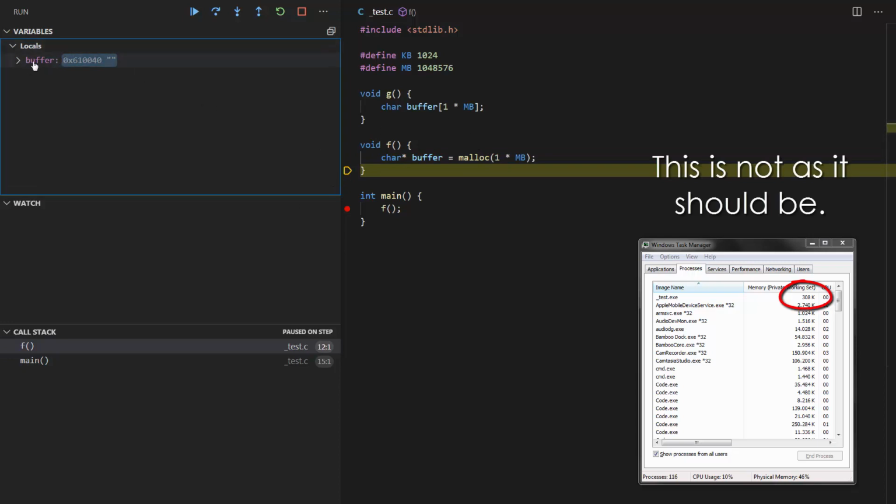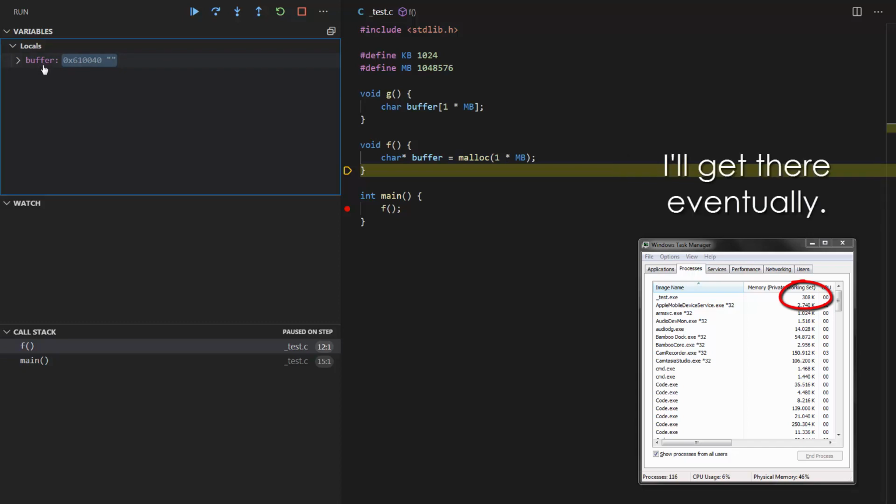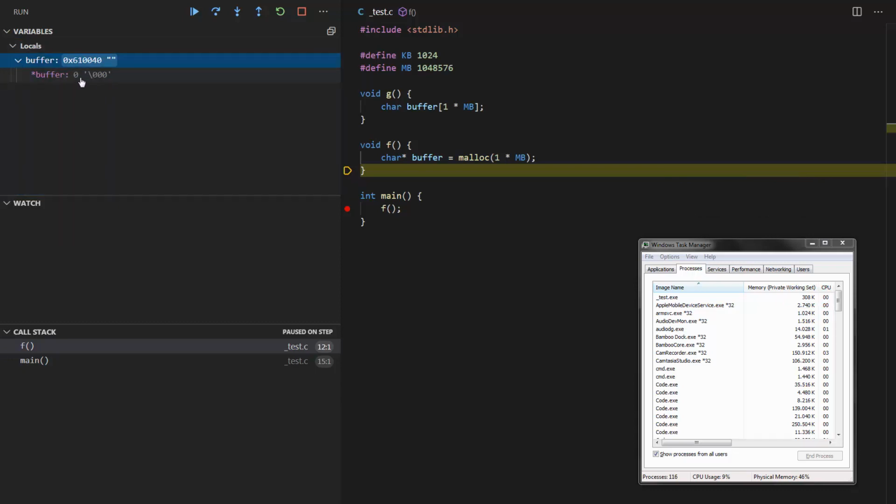One other thing you notice in the debugger is it also doesn't know how large it is. The only thing the debugger knows is that it's a pointer to a character. Normally the debugger gets its information on size from the compiler, and the compiler doesn't know, so the debugger doesn't know. I can open this, but it will only show me the first character. If I actually want to see more of that in the watch window, I could cast it to an array again. I would not recommend actually trying to watch 1 megabyte in this debugger. It's not really fast. It also doesn't have a memory view, which annoys me to no end. But yeah, what are you gonna do?